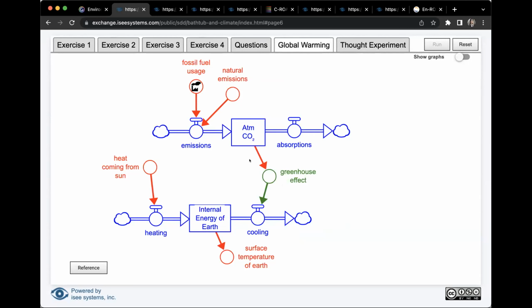And we try to explain them like greenhouse effect is not giving actually an extra heat like sun is doing here. It is actually preventing Earth from cooling. So it is trapping the heat inside there so that heat cannot escape. So that is what is happening. And actually, when it is in the right amount, it is good for Earth. But yeah, what we are doing is that we are putting more on the emissions flow, and this one, atmospheric carbon dioxide is increasing, and this increases greenhouse effect, and this means that Earth cannot cool the way that it cools.